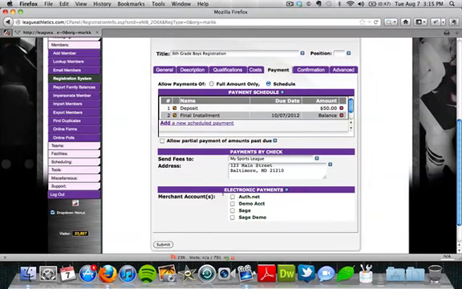Okay, and then down at the bottom we'll have our merchant accounts once we've connected them to the website, and we can select which merchant account we'd like somebody to pay through. If I go ahead and just select that one, that means that when somebody comes to the checkout page to pay, the money would be processed through that merchant account that we have set up with our website.